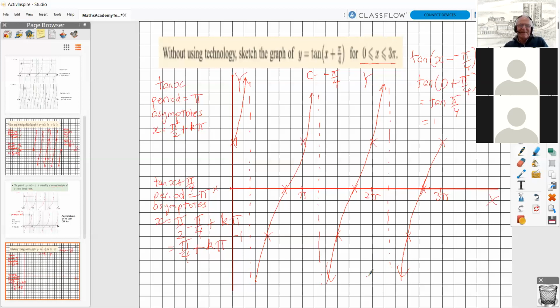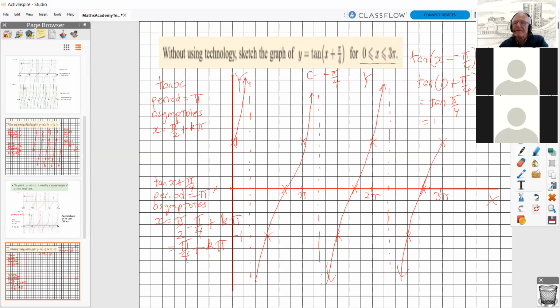Give me a thumbs down for that one, eh? I'm sorry about the mistakes there. But do you understand the basic way we do it? Asymptotes first, then x-axis intercepts, then the special point. And wow, you haven't given me thumbs up for that. Thank you, thank you, thank you. You understand that. That's good.